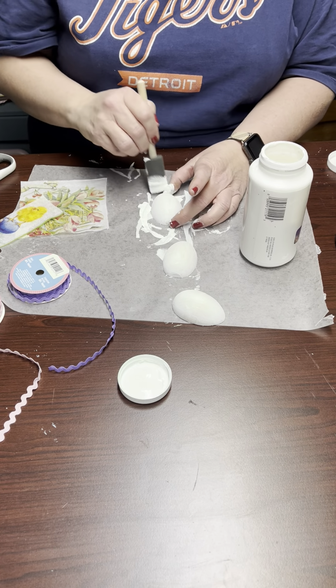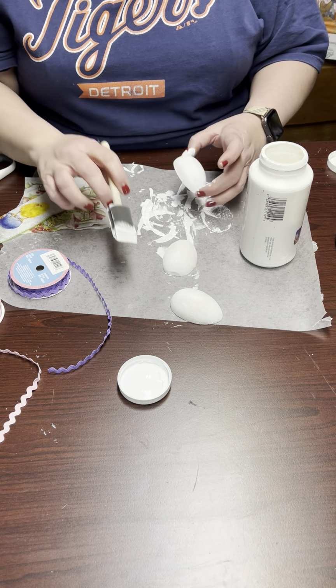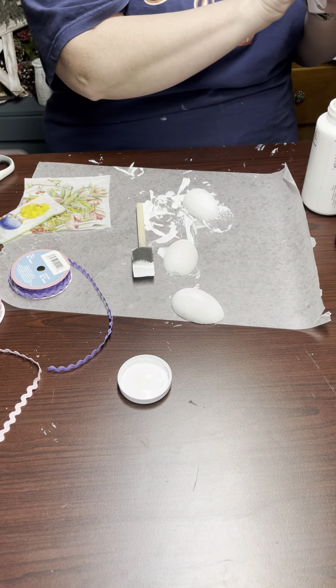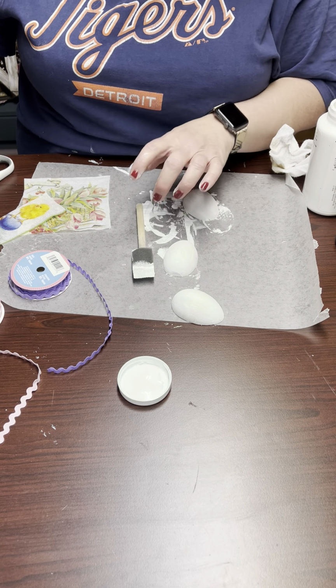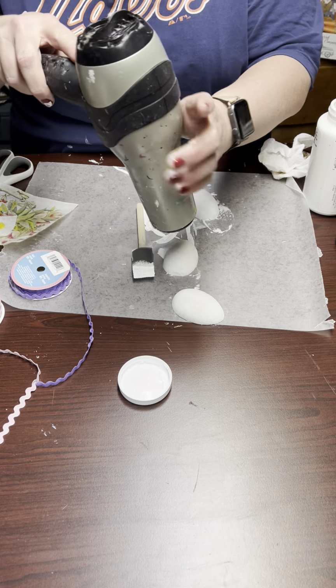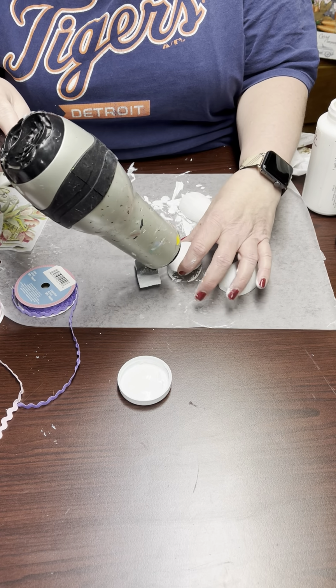Okay. So you saw that stain one. That stain one I'm not going to leave stain for now just because I want to be able to show you guys a few different ways here of how you can use it. So let's dry these up. You could also put some rub-on transfers if you could find some of those. That would be cute as well. Rub-on transfers, a lot of times you can find them on Amazon.